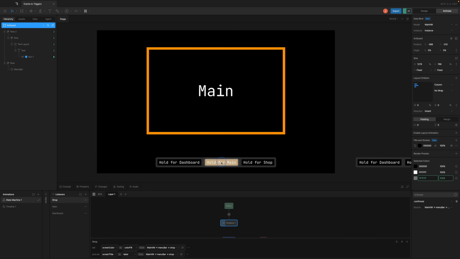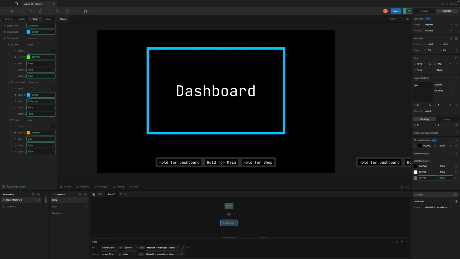Since we're using data binding, these triggers and all the other properties within your view models are going to be able to be read and written at runtime. So you can listen for these trigger fires or any other value that you set, like your numbers, strings, booleans. It's all going to be available at runtime.